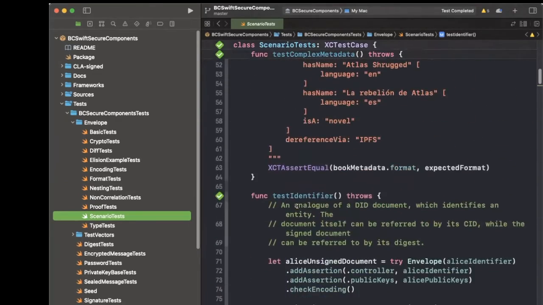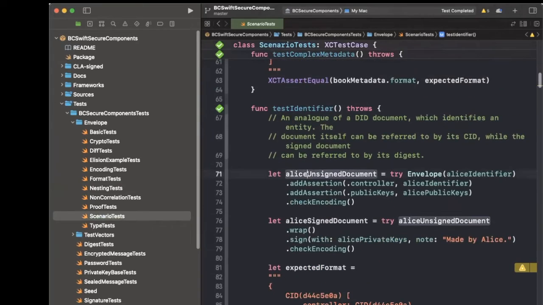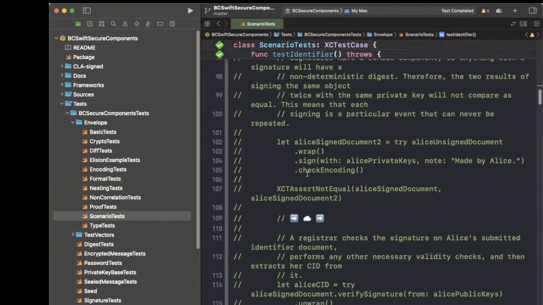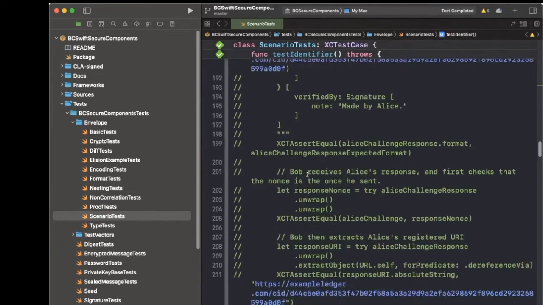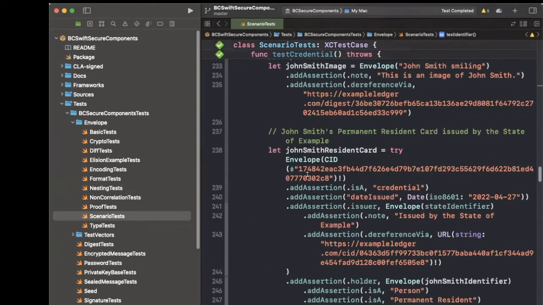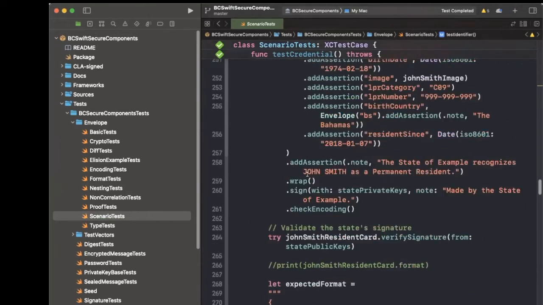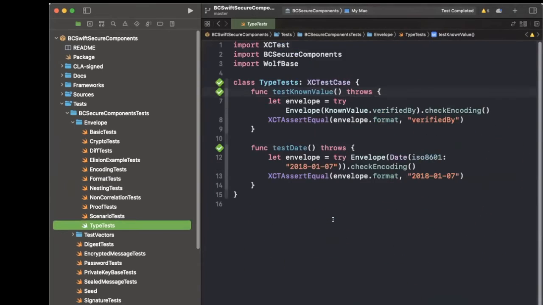And this one is book metadata, and this is various kinds of, I didn't know all that code was commented out. I should clean that up. But verifiable credentials, things like that. And then, just a couple examples of how to make sure certain kinds of things are encoded directly that I just had bugs and I need to chase down.